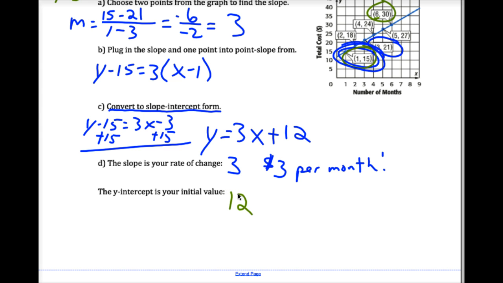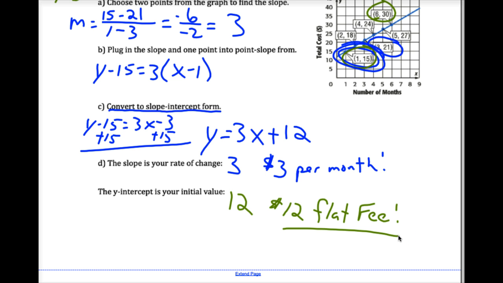Everybody jot that down. Guys, 12 is the initial value. Can anybody explain what 12 means in this problem? You have to pay $12 to be able to pay the $3 a month. Like a down payment. That's a good way to say it. The way Billy explained it, it's good. Guys, you got to pay $12 right off the bat, plus $3 a month. So we're at $12 flat fee, down payment, something.